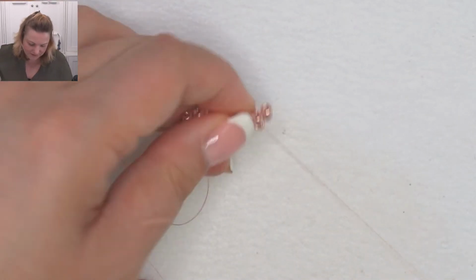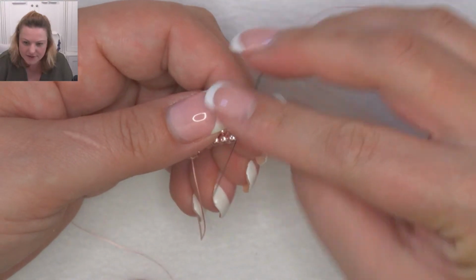I really do love this bracelet. Very, very easy to do.